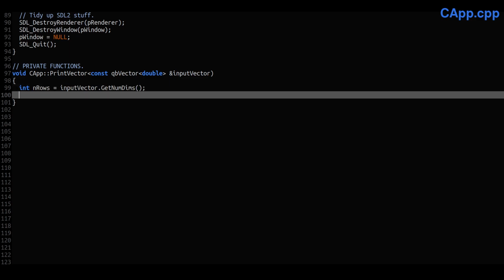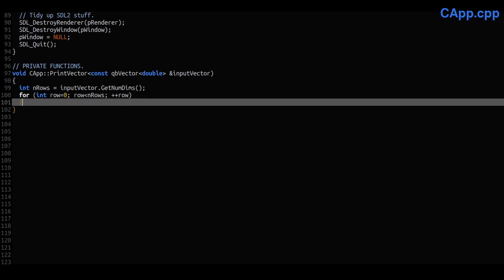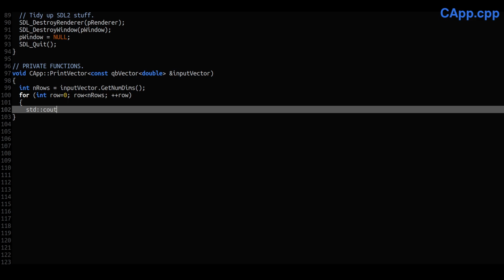We have a number of rows, which is input vector dot get numdims. Then we're simply going to loop through each one: for int row equals 0, row less than n rows, plus plus row. Basic, right? And we do std cout, std fixed because we want fixed precision, std set precision.